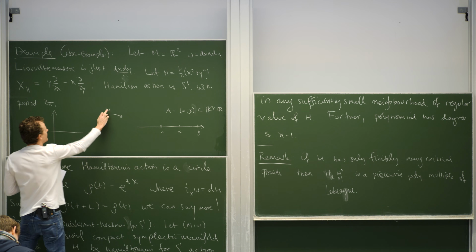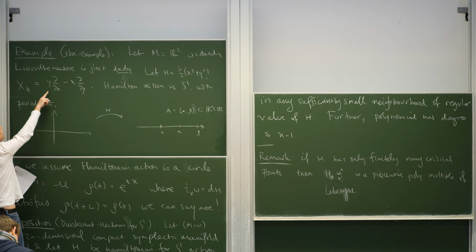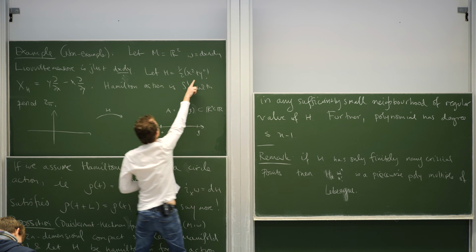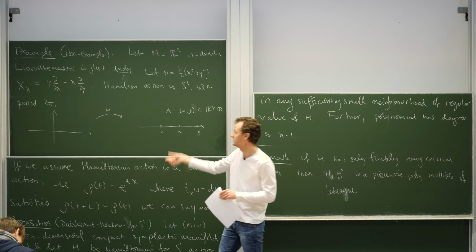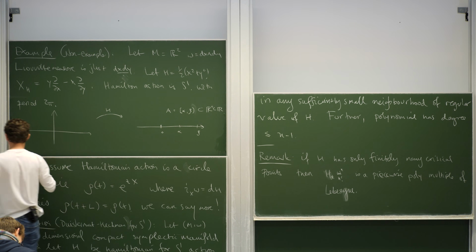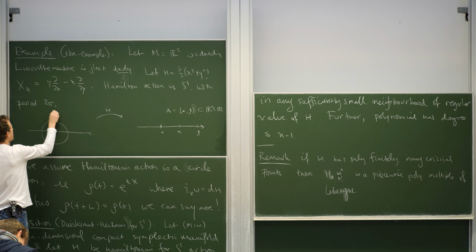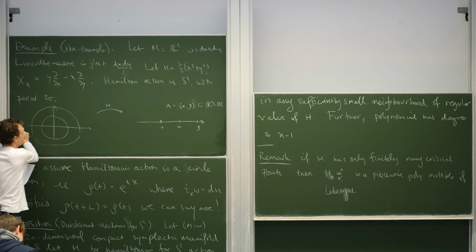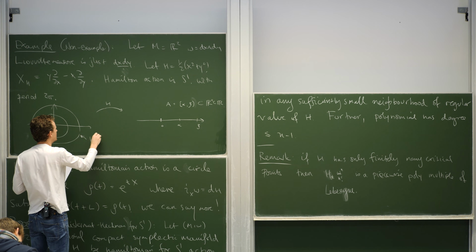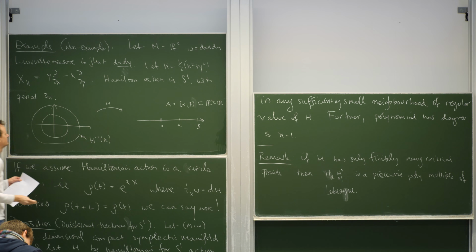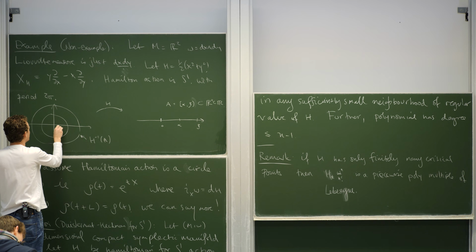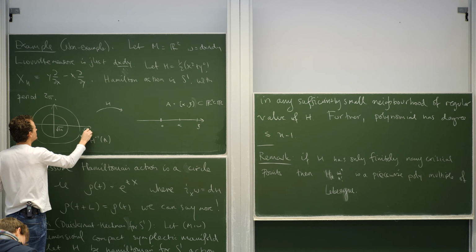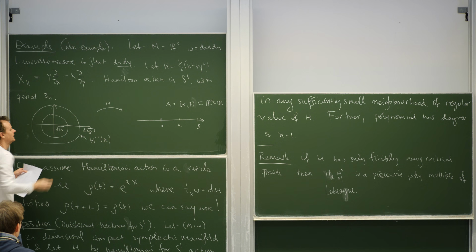So you have to undo this map H here. H is this map, a half x squared plus y squared. So we're really looking at an annulus in phase space. So that's the pre-image, H minus 1 of A. It's an annulus, and the internal and external radii are root 2 alpha and root 2 beta. Those are the two radii of this annulus.